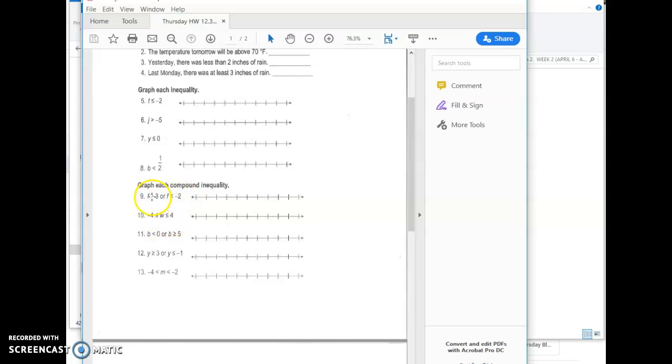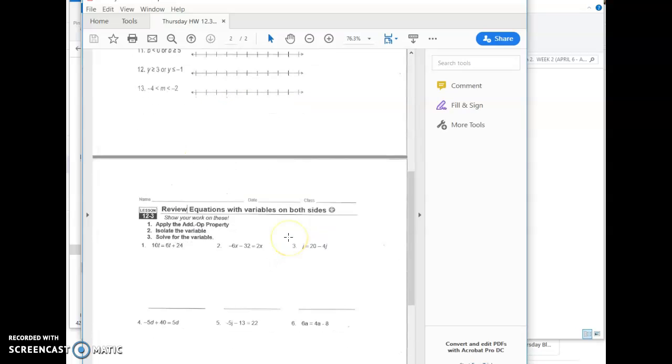Remember, if you have two numbers, you're going to have two dots on that inequality. So if it has greater than or less than symbols, you're going to have that open dot looking like an O. If you have the or equal symbol underneath, either less than or equal or possibly greater than or equal right here, you're going to have a dot that is filled in. I did attach the answer key, so we're going to do one side on graphing inequalities.